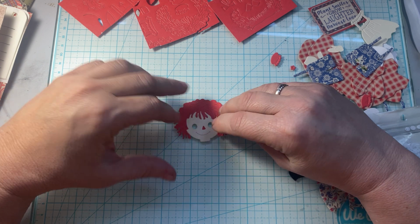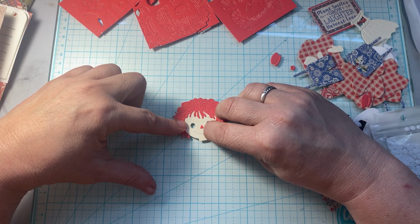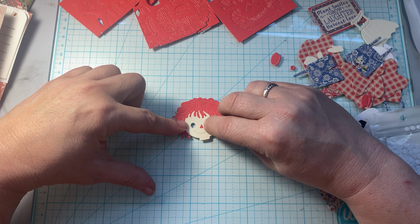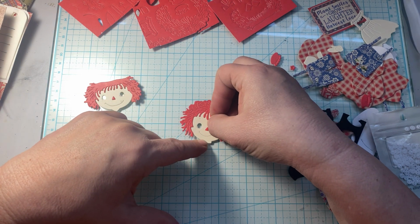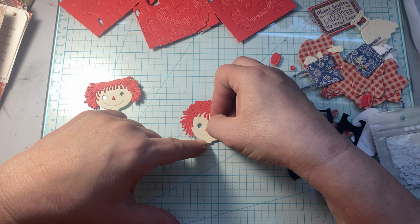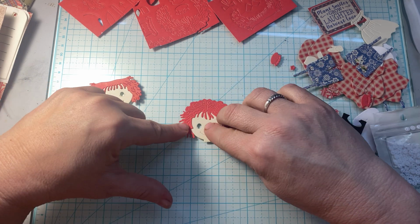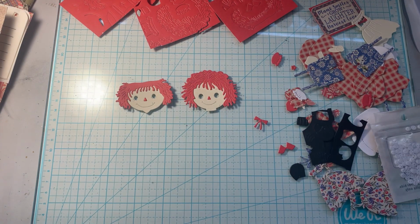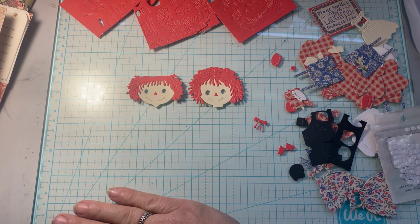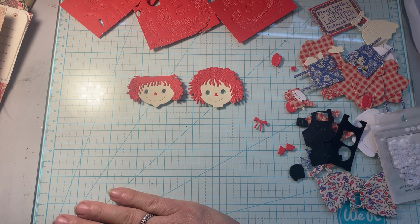Did you guys play with Raggedy Ann and Andy dolls when you were little? I loved it. I think I had the Andy first, and then I think I cried and begged and just had to have Raggedy Ann also. I don't know why I got the boy first. Maybe that's the one I wanted. I'm not sure. I don't remember that part.